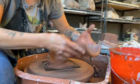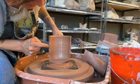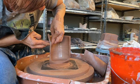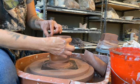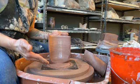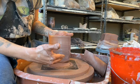Let's take a look. All right, not so happy, but like I said, I tend to pay attention less. It's a little harder for me when I'm doing a video. So what I would have liked is for me to have gotten rid of that little bump right there. That little bump right there would have gotten me, let's see if I stretch that out a little, would have gotten me that much more height. Isn't that interesting to see how one little thick spot would have jacked up the wall to give yourself a little bit more height? So the goal of learning how to really throw is to make sure that you're using all of your clay and you're using a consistency so that you can continue to make similar mugs or pots and get as many pieces out of your bag as you can.